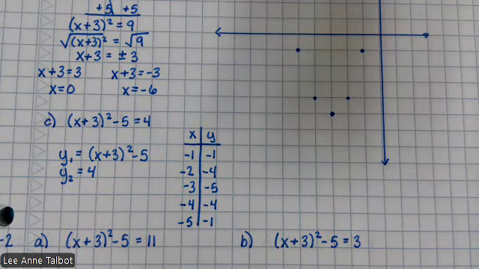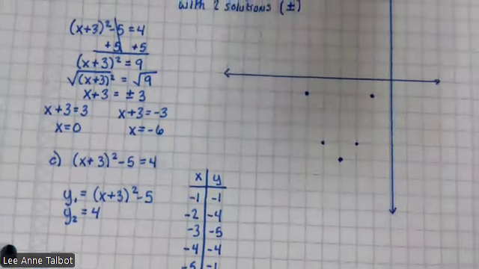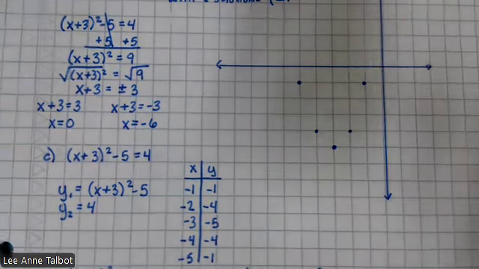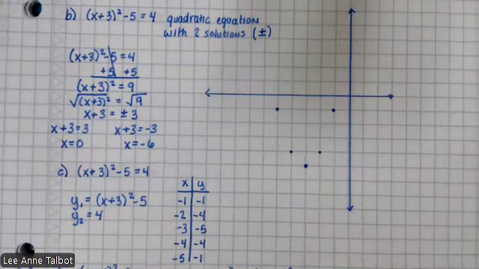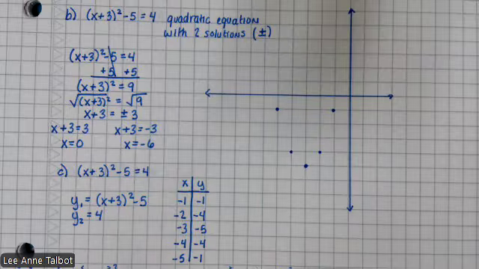Okay, now I'm going to teach you a trick. It's a trick for the quiz, a trick you can use your whole life. It will make everything simpler for you if you have an a value of 1. Do you see that this parabola has an a value of 1? Everybody see that this parabola has an a value of 1?